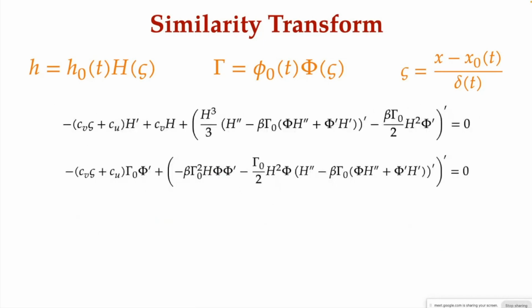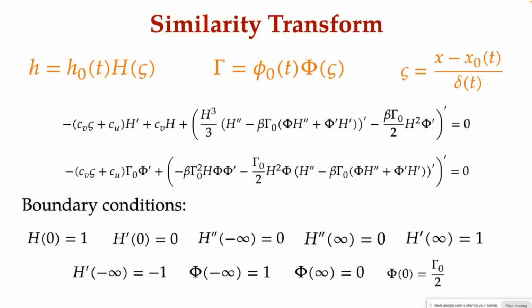Based on this, we put our ansatz in, and we get this huge equation. If you look at it closely, we see that H is in fourth order, phi is third order, and you also don't know two parameters, CV and CU, so you need 4 plus 3 plus 2, which is 9. So you need 9 boundary conditions. So yeah, it's a lot. While I was sitting down, I was trying to solve it. My time ran out for my master's assignment, and I think it also did today.